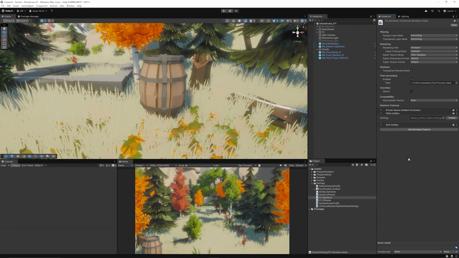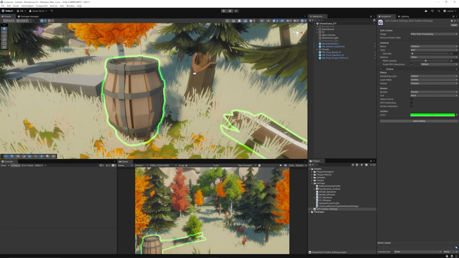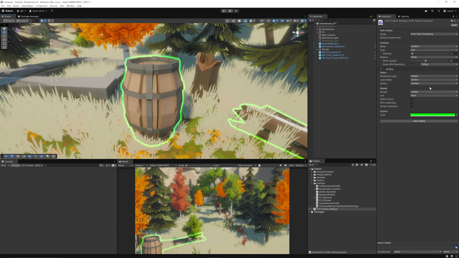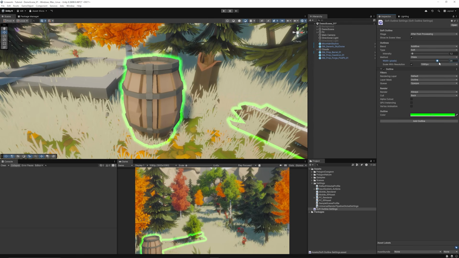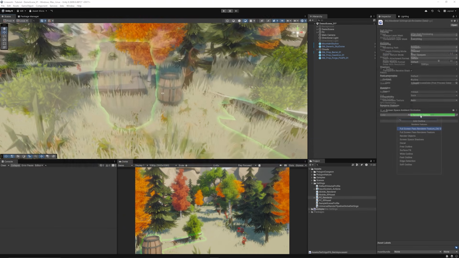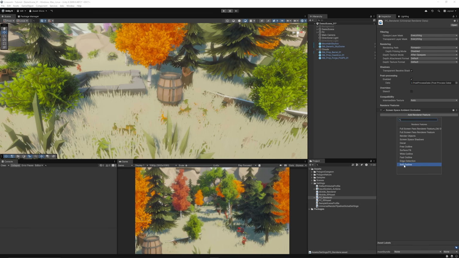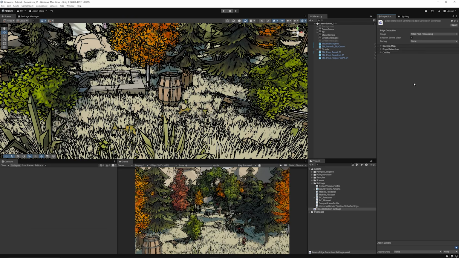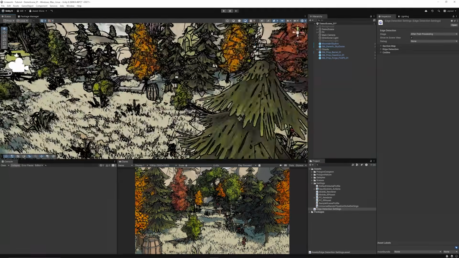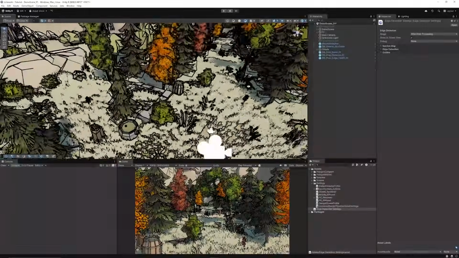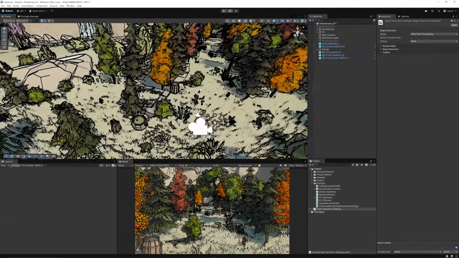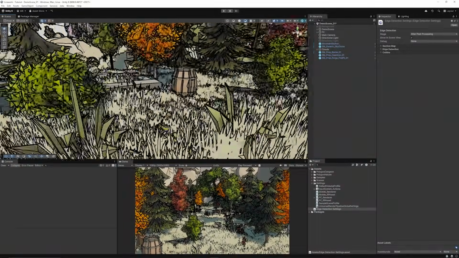So the soft outline in this case, you can see that here, and you can see the slight glow that we have around the object. You can adjust the width of it, and you can even adjust the intensity. So if you want to make that really quite subtle. And the last one I'm going to show is the edge detection, which we can add a new setting to that. And you can see the edge detection, which can make almost a stylized look of your entire scene, because this currently affects the entirety of our scene here.